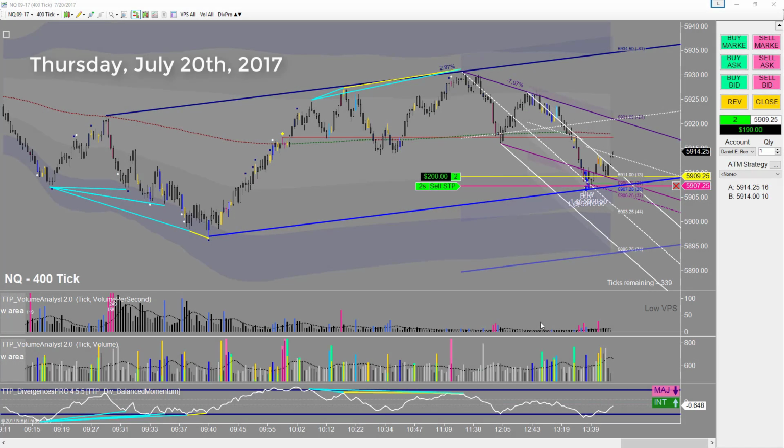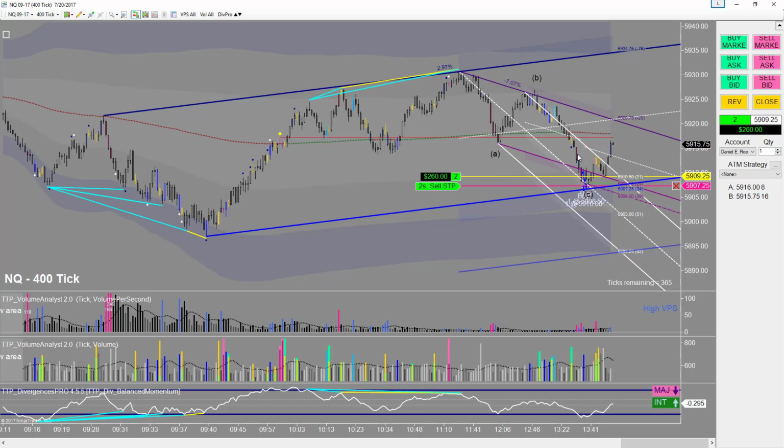Okay, it's the next day, the 20th of July, and the next input that I want to talk about is the volume per second. So I've just placed a trade here in the NASDAQ at this low. This is just a typical looking corrective swing low, the bottom of a channel that's upsloping and the bottom of a channel that's downsloping. And what we had at the end of this move was a rather fast move in price created by a large number of contracts coming in per second.